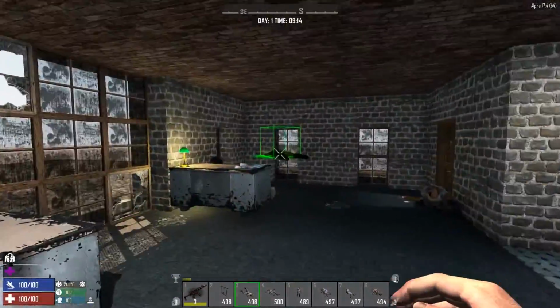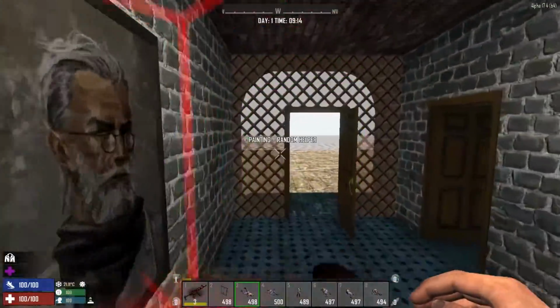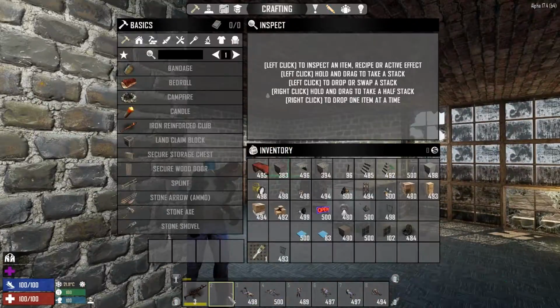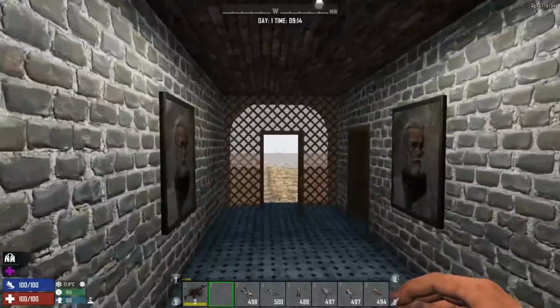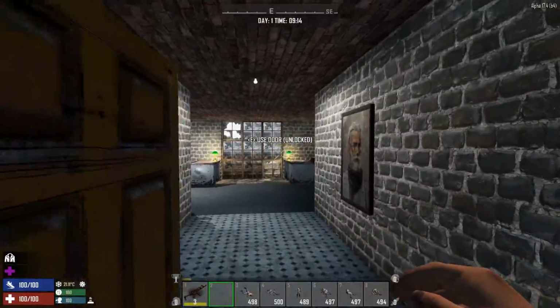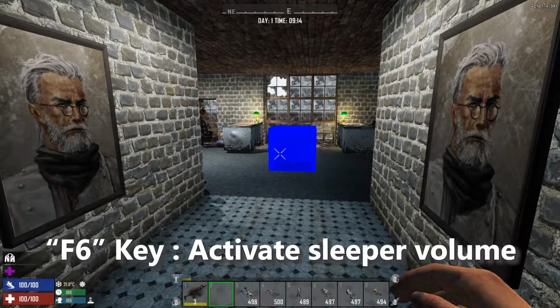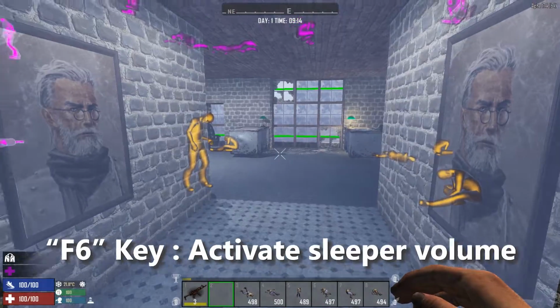All right, I think that'll do for the size of the building this is. You don't want to overload it too much. Okay, now let's get into sleeper volumes. I'm going to break this up into 2 volumes, one top floor, bottom floor. So let's go ahead and press F6 and click sleeper volume.